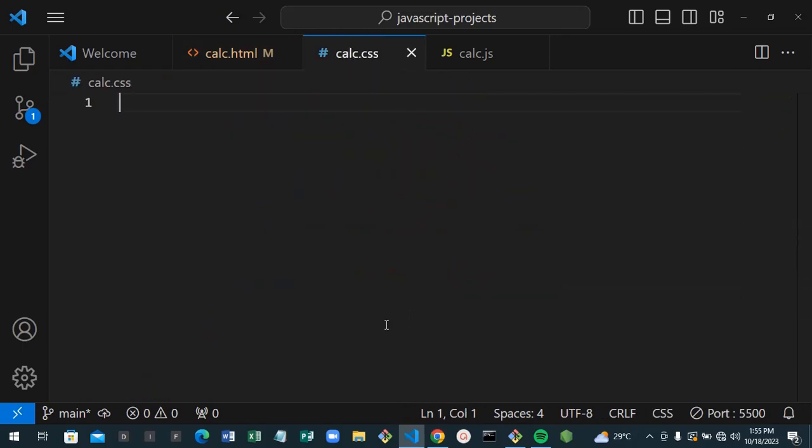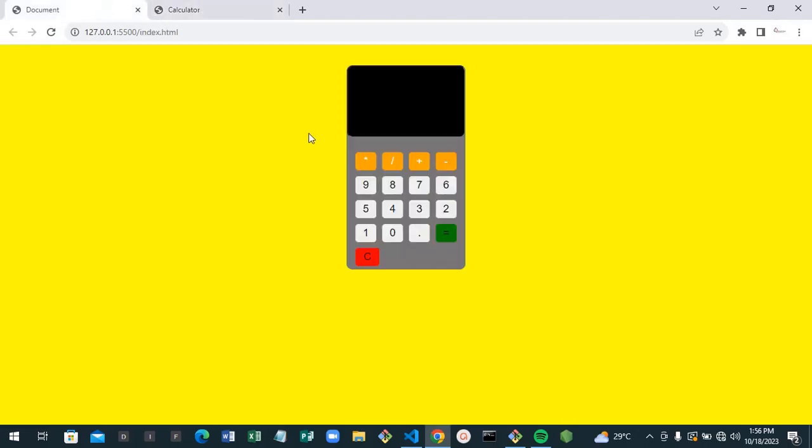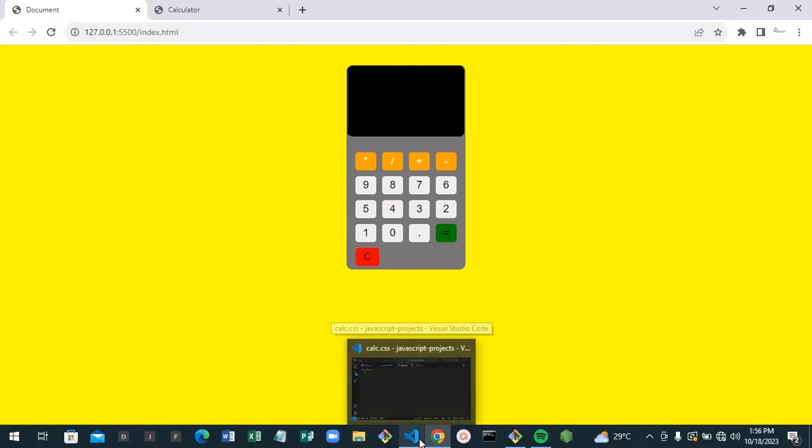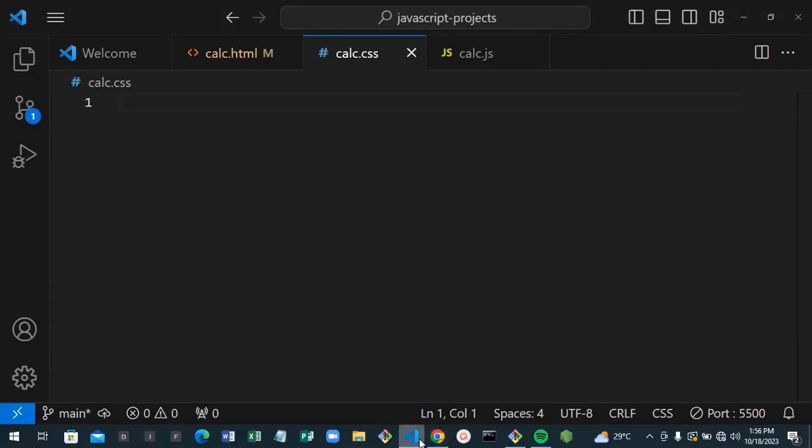So for the CSS, let me check what we have here. Okay, we have this beautiful yellow color, so let's first give our body a background color of yellow.